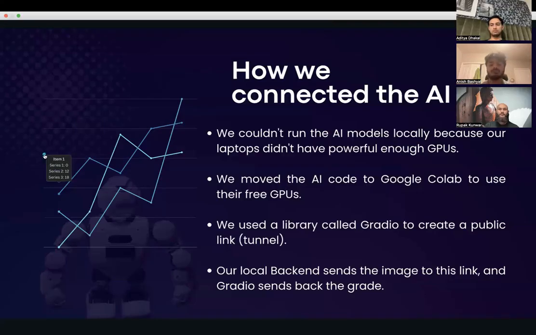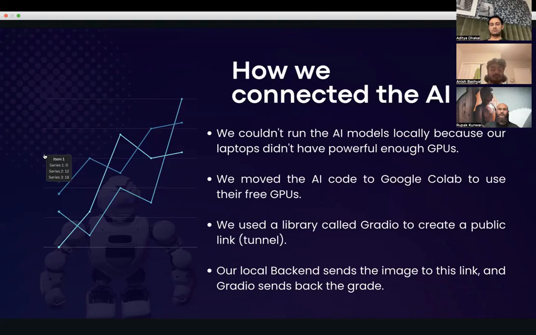Yeah, so to touch a little bit more on the training process, we initially tried to train on our own local computer, but it was taking us hours with very little progress because these models are very large in size. So we migrated them to Google Colab for the training process.